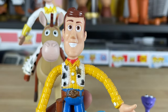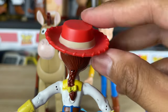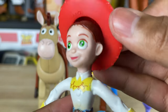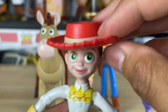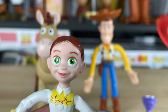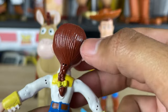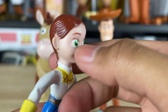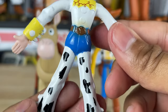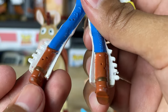It's a pretty cool bendy figure for Woody. Jessie also has the same concept for the head sculpt - you can remove the hat, or you can keep it on her head either way, and it actually stays on pretty well. They actually painted the band up here on her hat, which I appreciate. Jessie's head sculpt looks a little weird, I'll admit that, but at least the hair strands look like yarn. It should have been painted a brighter red because it looks a little too brown. They've got some details on the shirt, the belt buckle, and the chaps are painted as well, along with little boots.